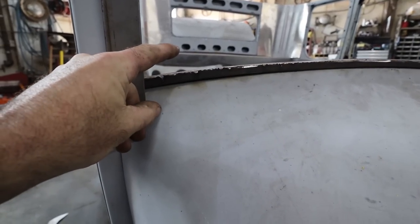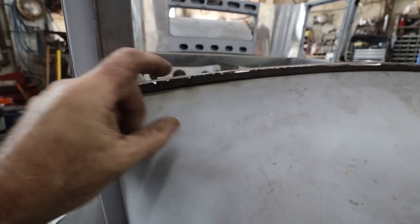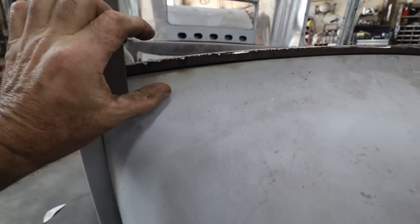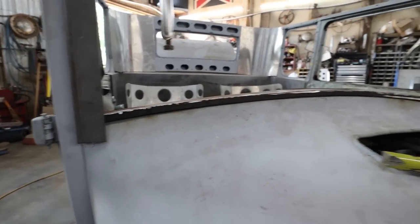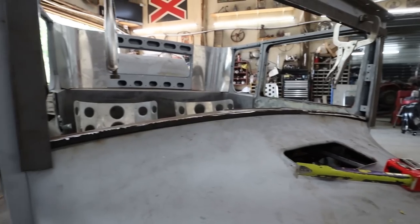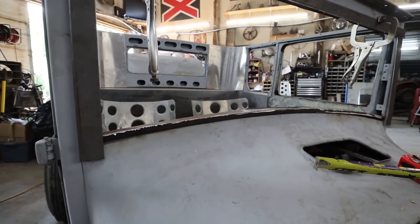But we want, at least after this flat edge is on there, at least half an inch up on top of that so we can glue. So it's going to make for a relatively thick lower frame, but whatever. It is what it is, right? All right, well, I guess let's do some measuring and figure this out.